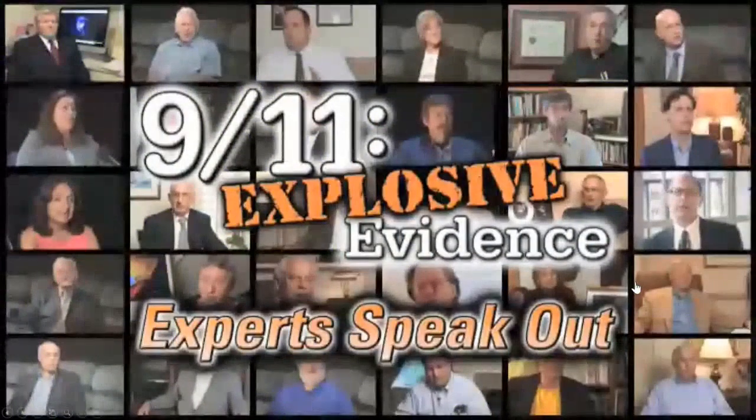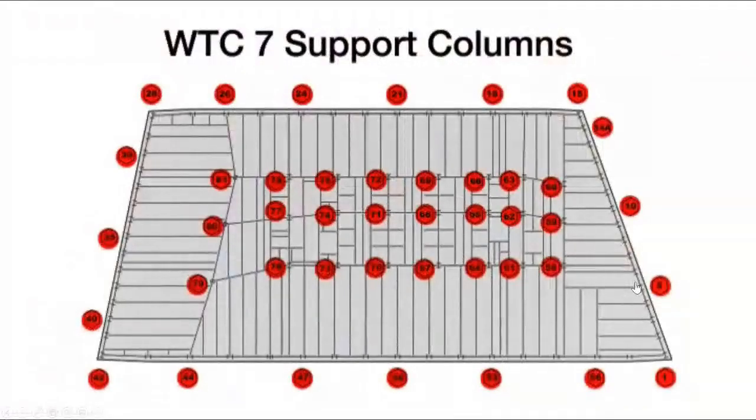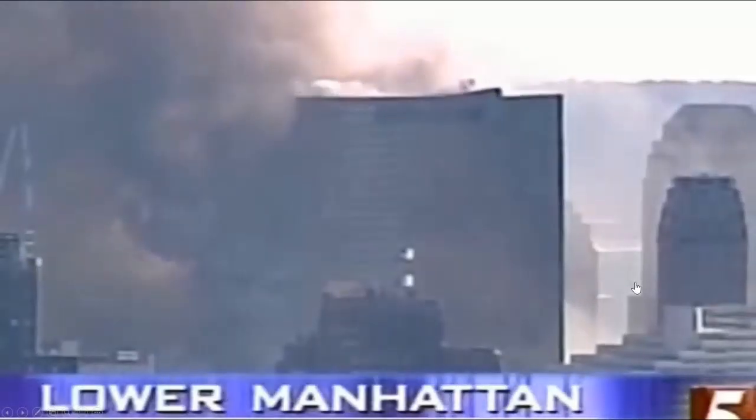More than 1,500 architects and engineers and 12,000 others, including many scientists, have signed the petition calling for a scientific investigation of the destruction of the Twin Towers and World Trade Center Building 7. The report issued by the National Institute of Standards and Technology, referred to as NIST, was not valid science. They're talking about a single columnar collapse or failure that resulted in a total collapse of the building. Building 7 descended in free fall for the first 100 feet, which means that there was absolutely no resistance to descent whatsoever. So all of the columns really needed to be severed at the same time. The symmetry is the smoking gun. NIST has admitted it went into free fall for 8 stories. You don't need to be an engineer or an architect to see what happened to those buildings.